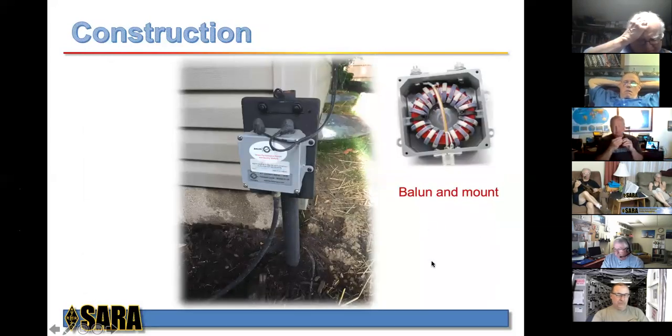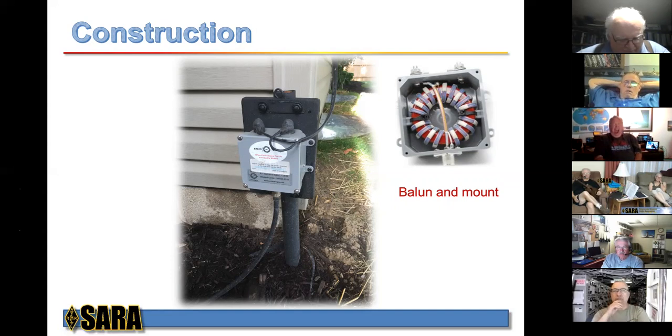Here's the balun. This is it installed. George made the mount, and I appreciated that. He had that already, and we just slapped that balun on there. This is the LMR400 here, and the 300 ohm line goes up the side of the house that you just saw. And the baluns are really, really finely made. That's a great company to buy the balun from. Again, it's not cheap, but it's not $200 either. For a 4K balun. I think DXE's is a 5K balun, if I'm not mistaken. I could be wrong about that.